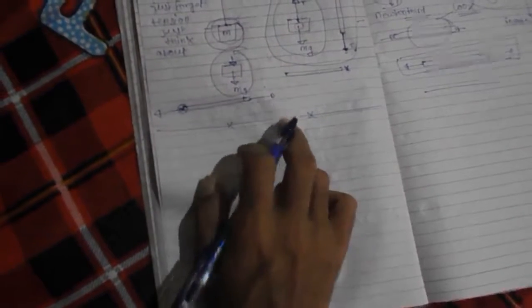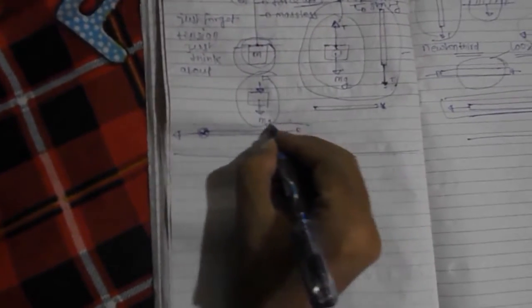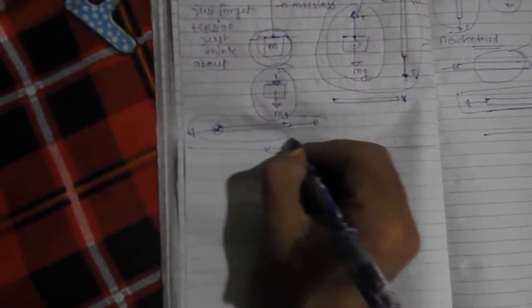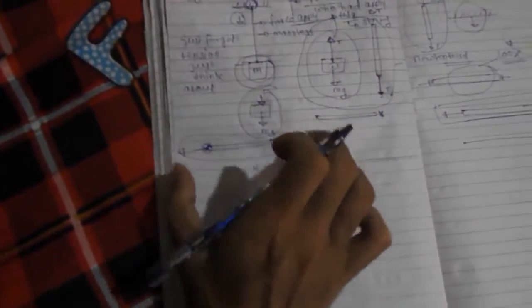The force on a string always tries to keep it tight. Okay, so let's come to the question. One thing which is very important is this statement: the force on a string always tries to keep it tight. Okay, guys, this is a very important line. This is a very important statement.